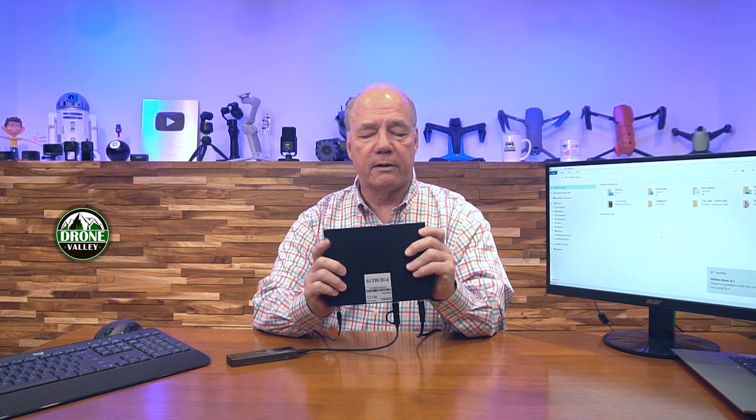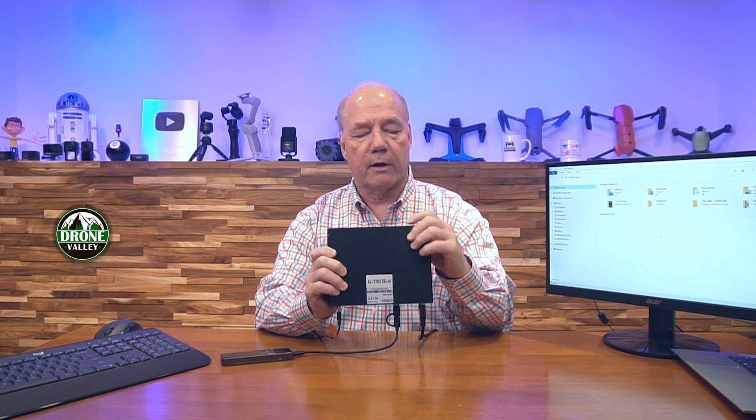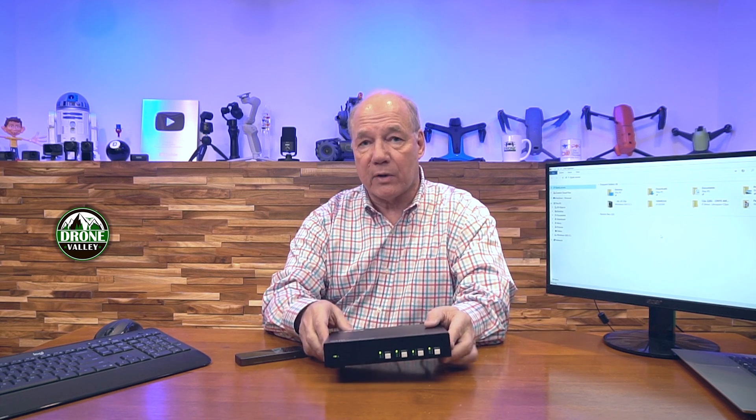To show you how easy it is to switch between computers, I'll take device number three right here and move that to host number two. Now there's nothing plugged in there, but that E drive should disappear — and there it is. What I've done effectively is move this NVMe drive from the laptop to computer number two. And if that's one of my home computers, I can easily move data to it, move it back to the laptop, and then transfer that data from the NVMe drive to the laptop.